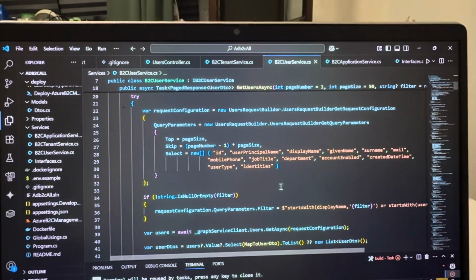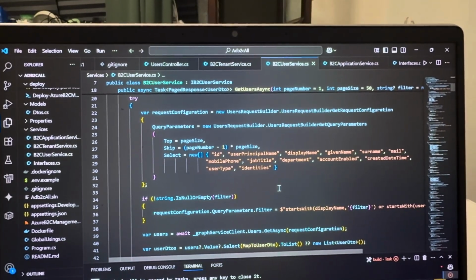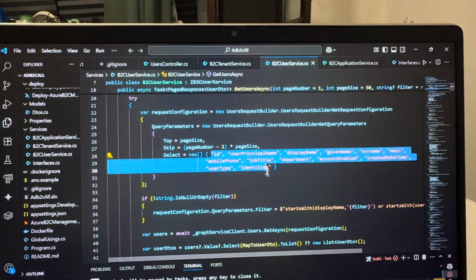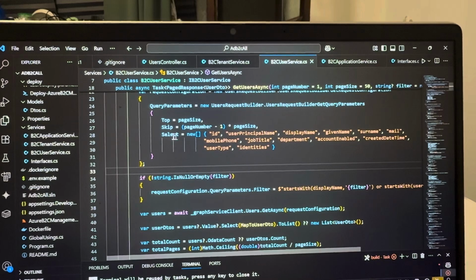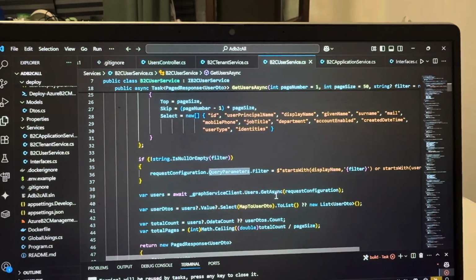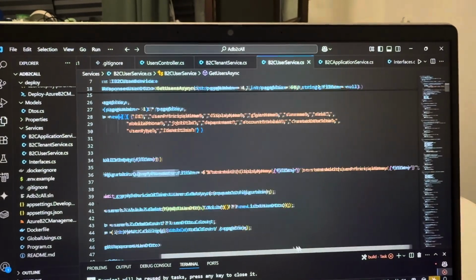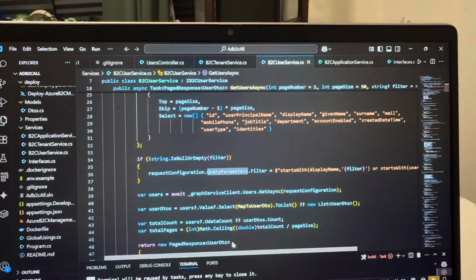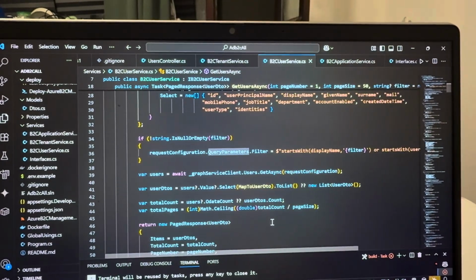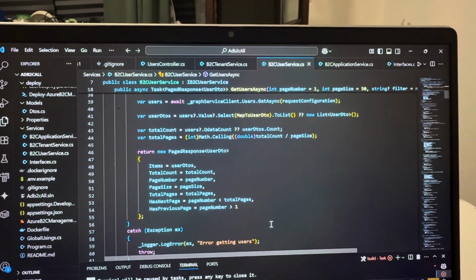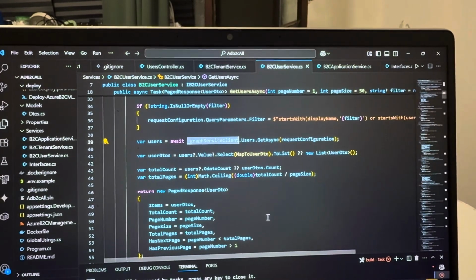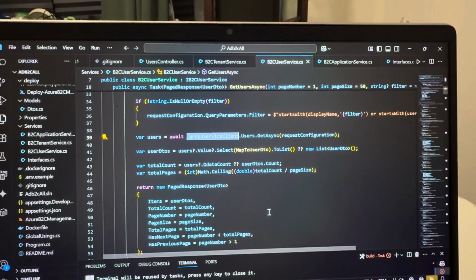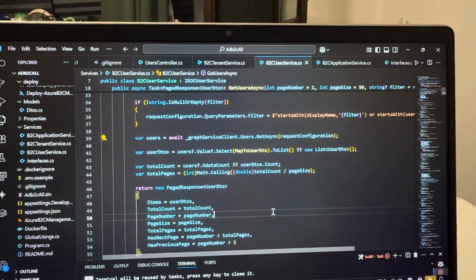Get users. So we are getting all these details. Calling a Graph API call, a B2C call.